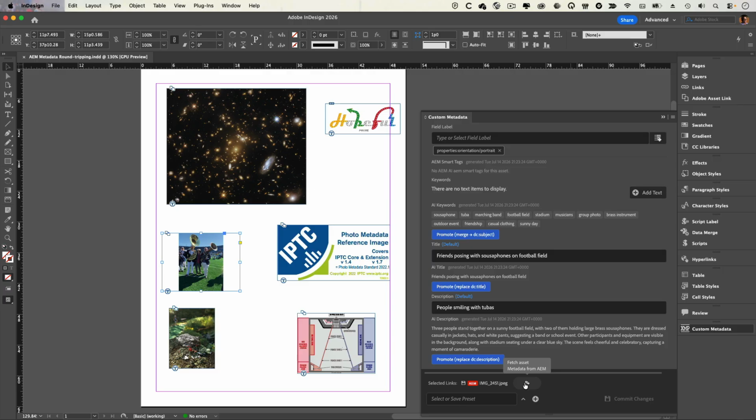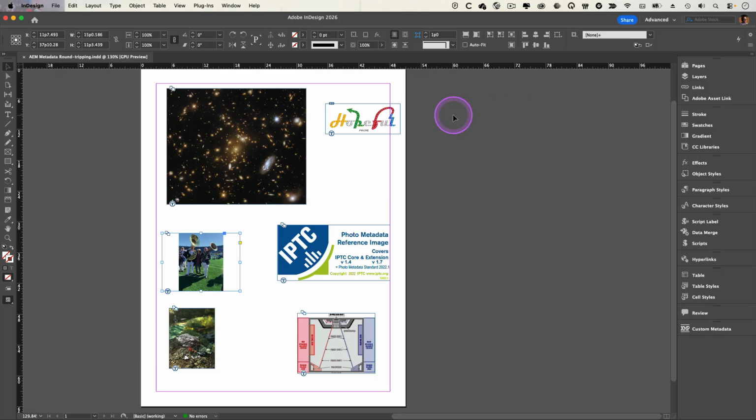Even if I were to change metadata on the asset, say I were to open this in Photoshop and do some adjustments, if I change the metadata using Photoshop, then the metadata would have to be re-rendered when it was re-ingested as a version. If I adjusted the metadata using the custom metadata panel in Photoshop, that wouldn't be necessary because the metadata would already be updated in AEM from the custom metadata panel from Photoshop.